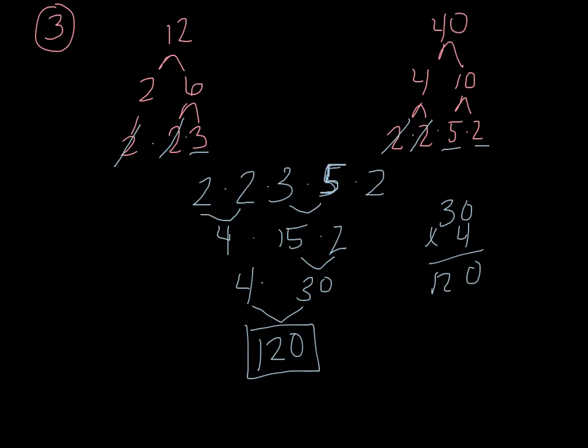So again, I looked and I saw, okay, this one has a 2, this one has a 2. So then I wrote down a 2. This one has a 2, this one has a 2. So I write down a 2. Now there are no more that they both have in common, so then I just write down the rest of the numbers. I write down my 3 right here, my 5 right here, and my 2 right here. Okay? We'll do some more like this, so don't get too worried. This was just our first practice one.